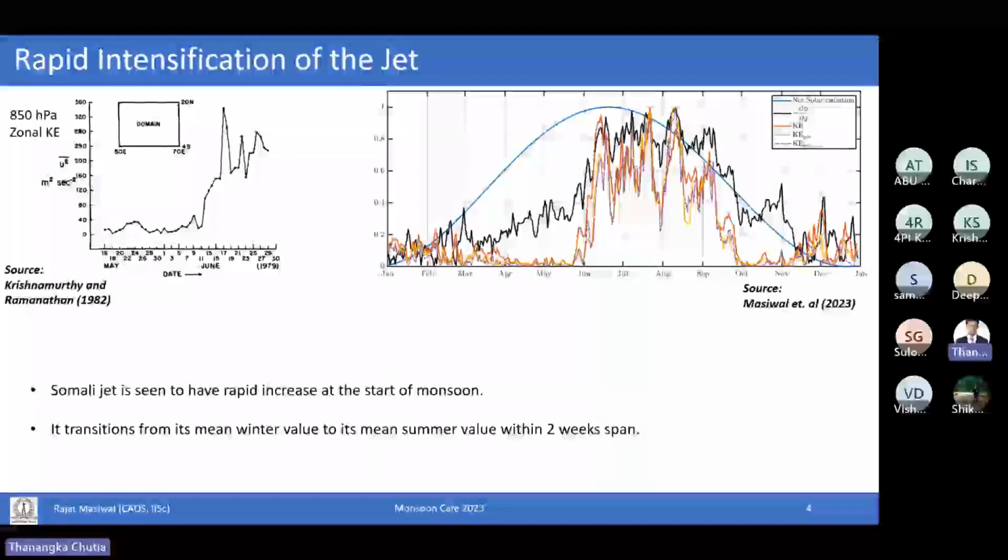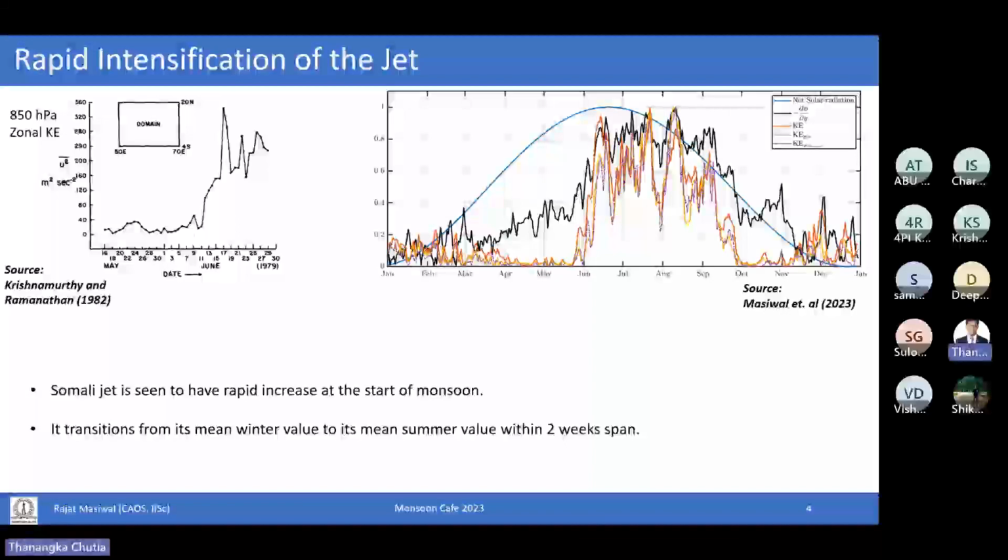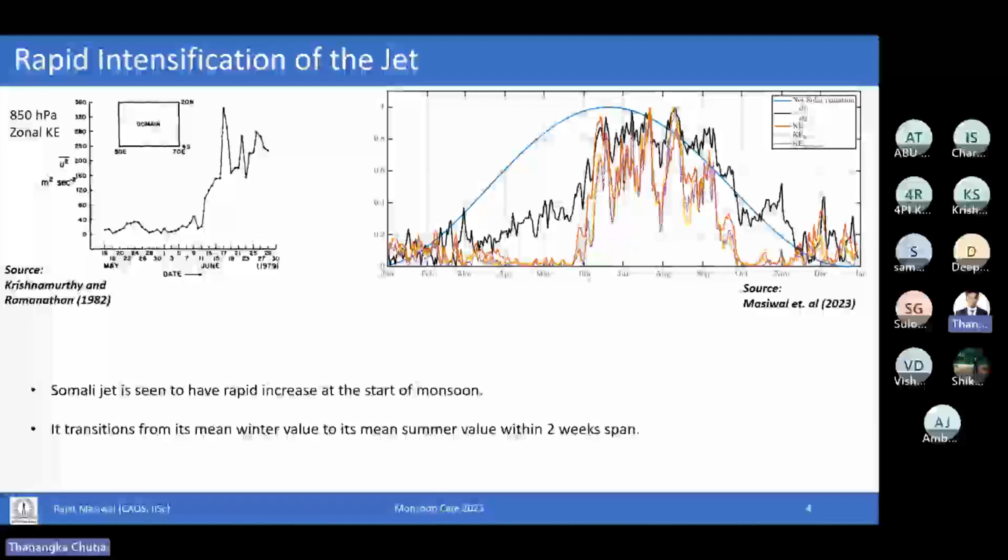Along with its balances, the jet also shows a very rapid intensification at the start of the monsoon. Within just 2 weeks of the start of the monsoon, we go from almost zero kinetic energy to its maximum kinetic energy, which is shown here by the red curve.